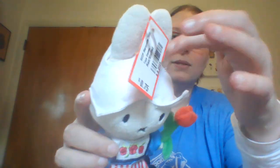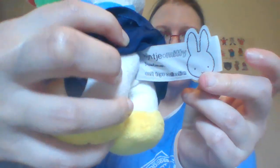So the only thing I got from a thrift store was from St. Vinny's in Marquette, and it is this plush bunny dressed as a Dutch girl. I paid, I think with tax, 80 cents. But it had the most interesting looking tag I've ever seen. So I looked that up and these go for a decent value. It doesn't have its original hang tag that would have come with it, I think. But it was doing decently. For my less than $1 investment, I can definitely make my money back.